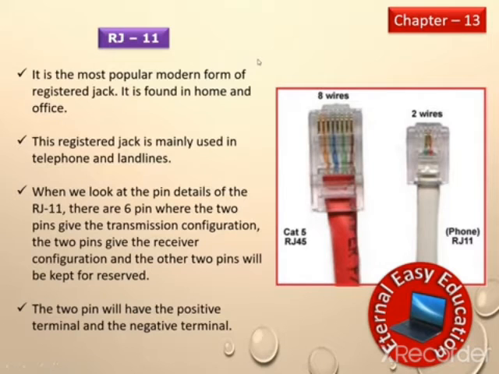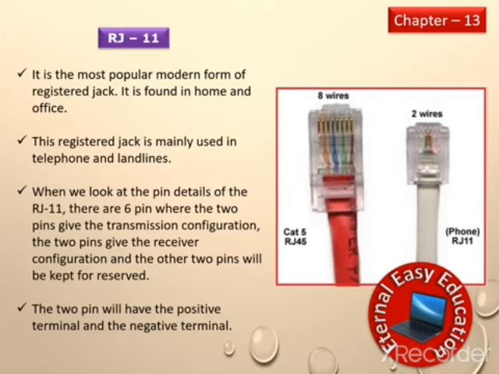So the first one is RJ11. It is the most popular modern form of a registered jack. It is found in home and office. This RJ is mainly used in telephone and landlines. So many of them are having telephone and landline connection, broadband connection. So you may check with your cable.